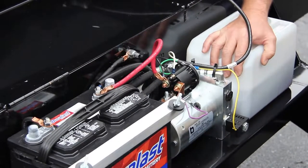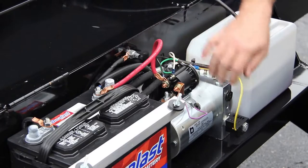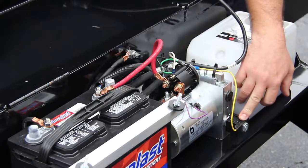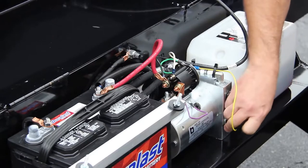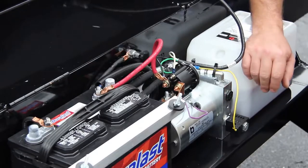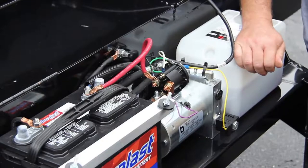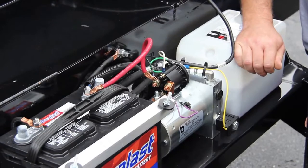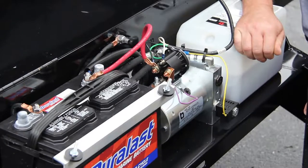On the down position of a Hawk trailer, being both power up and power down, when you push the down button, you're sending power to the coil. The coil has to energize and create a magnetic field which plunges the spool valve that it rides on. Generally, it takes anywhere from 11.5 to 11.7 minimum volts to lower a Hawk dump trailer. If you're checking the voltage on your trailer, make sure you check the voltage while depressing your buttons to make sure you don't have a voltage drop.